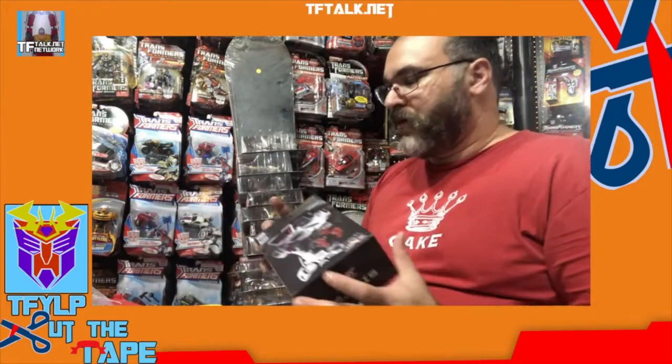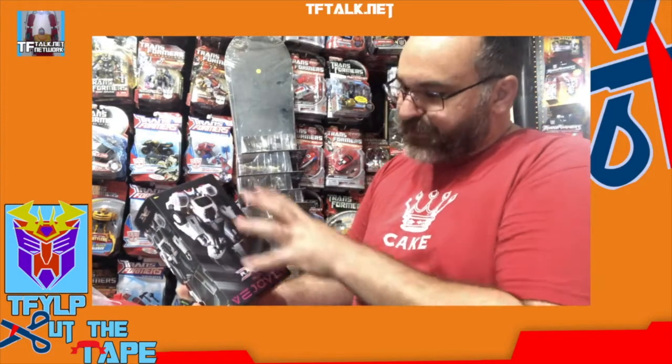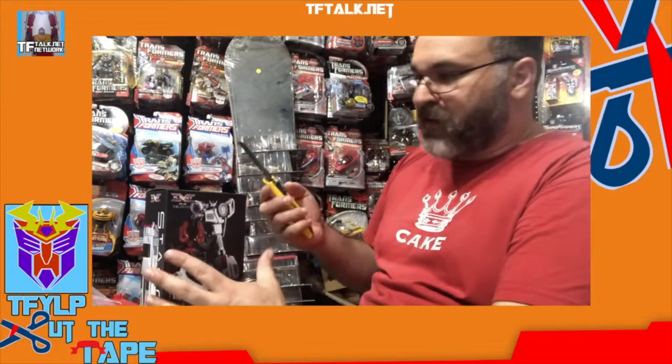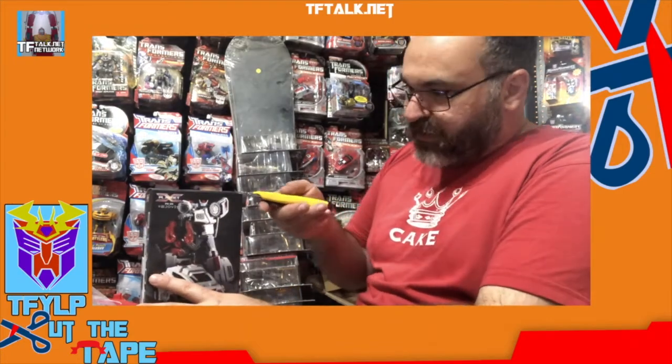So there is no tape on it — that's fine, it is a third-party item, and I don't necessarily know that tape is needed on the outside. But I do like Planet X boxes. It's a picture of the figure, obviously photoshopped a little bit, and it is a very silky box — it's got a silky matte finish to it. I take my blade and turn it so that the cutting side is facing away from the side I'm applying pressure, because I don't want to crease the box — I want to keep this box in nice shape.